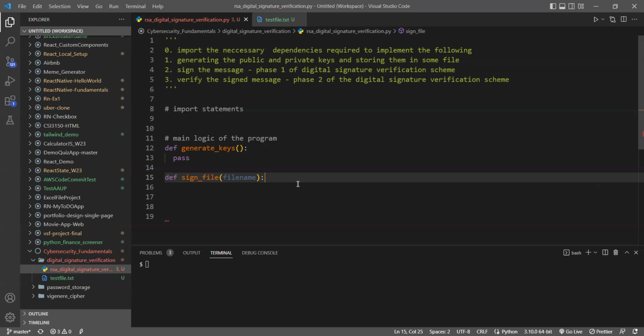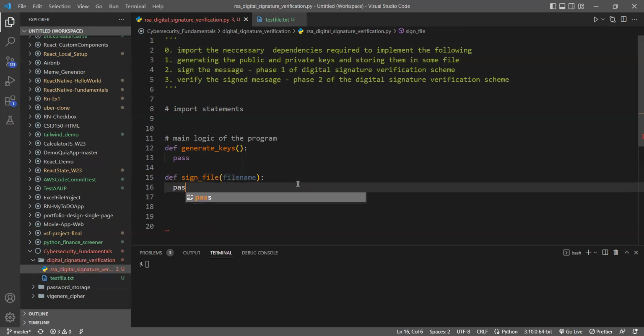In this input-output scenario, you can ask the user to provide the file name, and then you will take that as an input from the user and assign it to the variable, which will essentially be passed as an input parameter to this sign_file and verify_file function, right?